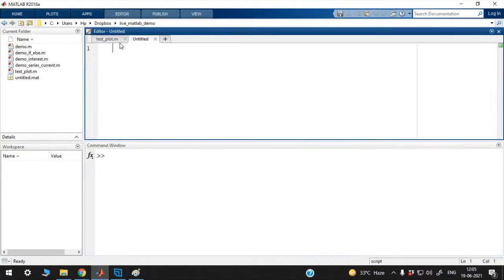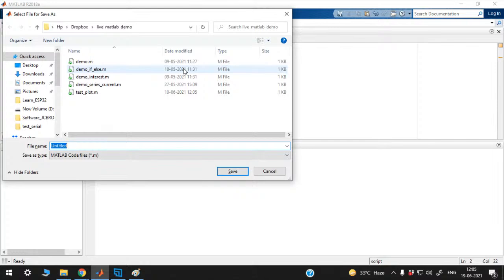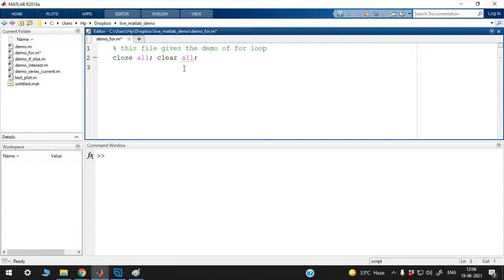Now let's create a new file. This file is the demo. First of all we will write close all and then clear all. I hope you understand why we do that. Now demo underscore 4.